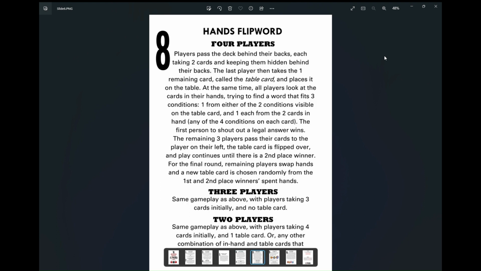Game number 8 is hands Flipword. This plays a little bit differently depending on how many people you have. Instead of having the cards on the table, people have the cards in their hand, and instead of just using the 1 condition on the top of the cards that you can see, you can look at what's in your hand and flip the cards, rotate the cards until you find a suitable answer. So let's check it out for 4 players.